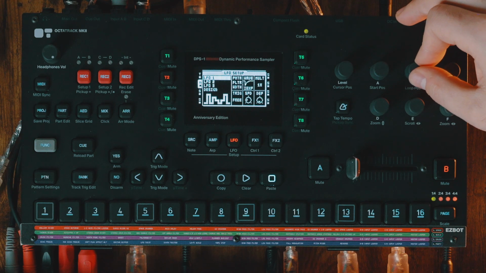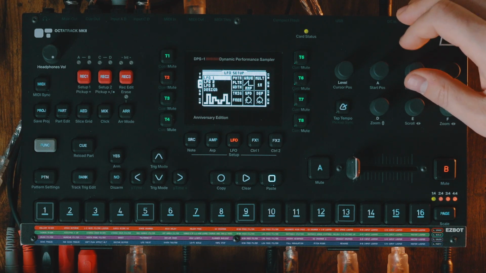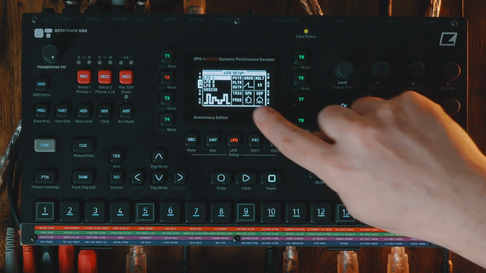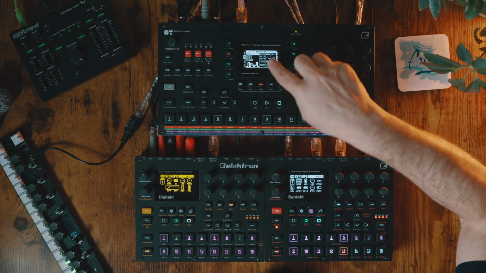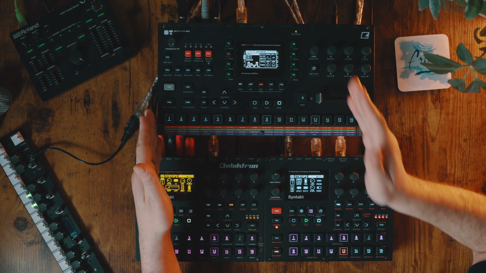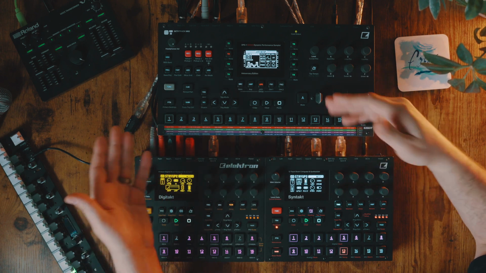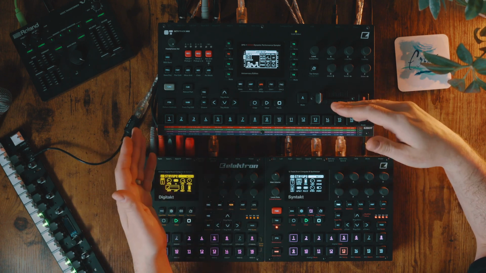Change the wave to an upwards ramp, leave the multiplier at 1x, and this is where things get a little interesting. We do need to use a different kind of TRIG LFO. We don't want a free running LFO. We want it to start this ramp at the beginning of our sequence and go for exactly 4 bars. Or if we want for exactly 8 bars, you just have to change some of the track scaling and some of the speeds of the LFO. But it's very simple and easy to do.